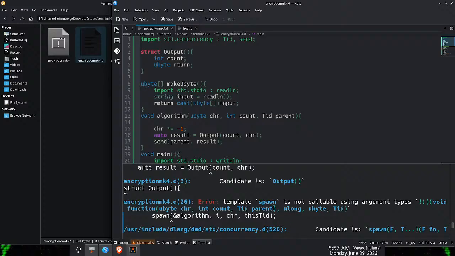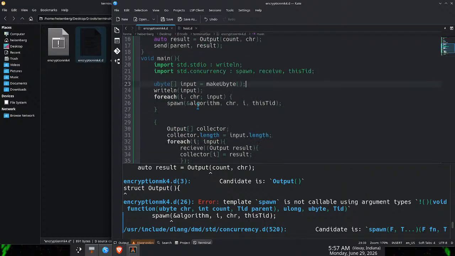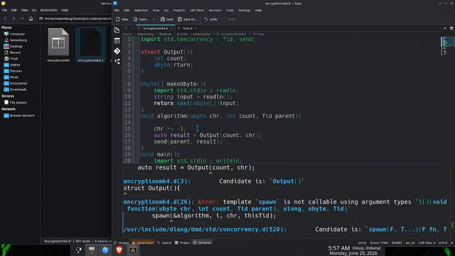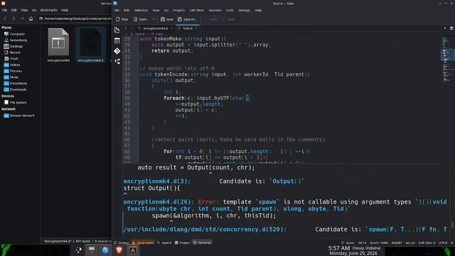Template spawn. Template spawn. Okay. And I think it's probably just this. Maybe something's wrong with this, apparently. How do I set up the actual declaration of the void function in here? Yes, it takes string, and it does that. Bro, saying that concurrency is the most jankest of all.